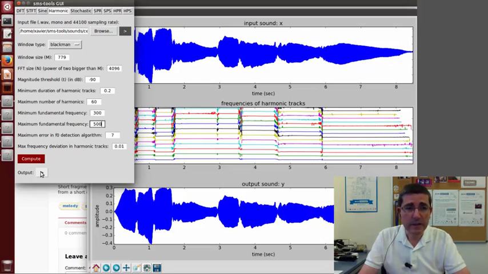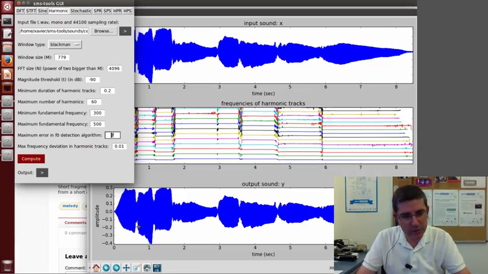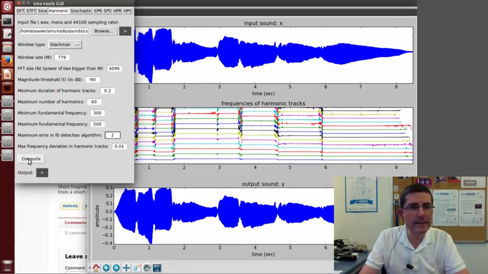okay, that's pretty good. Now, in terms of this error threshold of the algorithm, if we make it more restrictive, that means that unless it's below a certain error, it will not be accepted. We might see then that in some of these areas it does not find the fundamental. So instead of 7, let's put, for example, 2. Okay, and let's see what it finds.